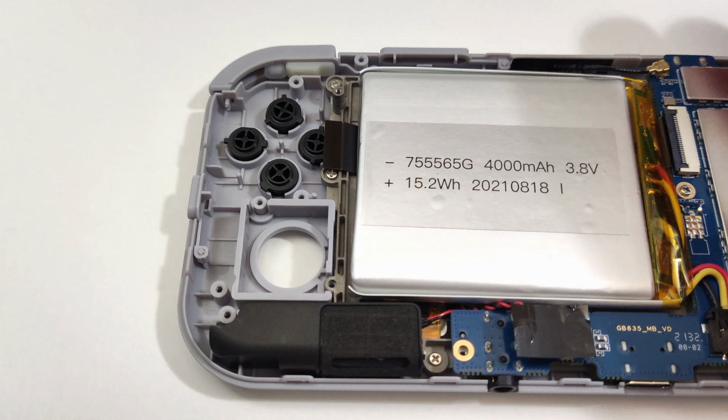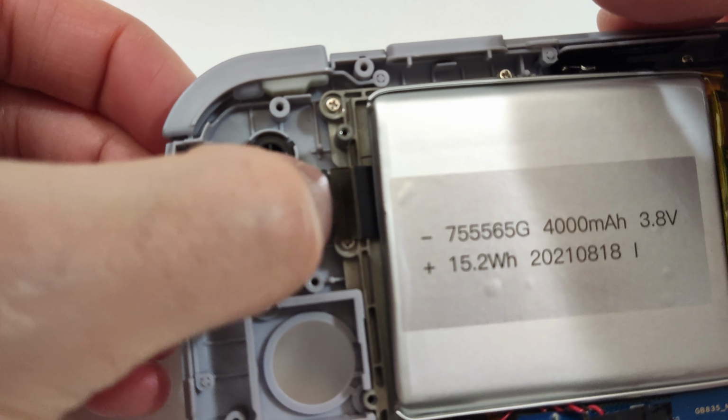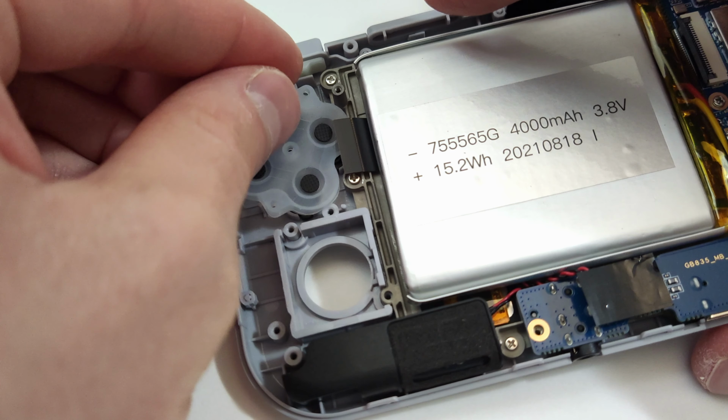Make sure to rotate them accordingly so they fall into place when we lift up the unit. If they're off, just rotate them a little bit. Grab the other membrane included in the upgrade kit and install that onto these two posts.